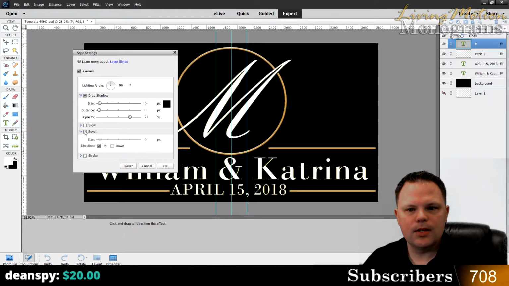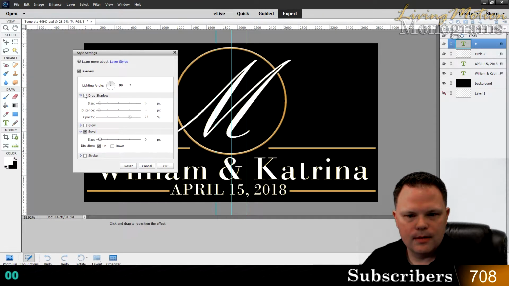If we start to turn these style settings on and off, we're going to be able to see what is causing that gold outline. We've got drop shadow here, and also bevel and emboss.